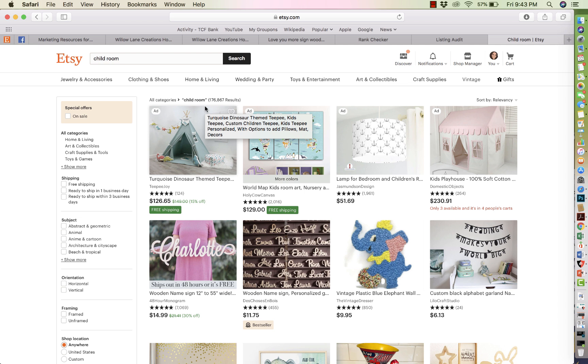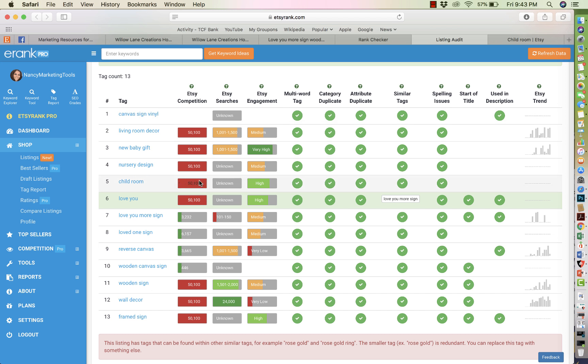You could pay to advertise using that keyword, but you have to be careful. You want to identify who your target audience is — the best way to do that is by looking at your Etsy stats and Google Analytics. I also have a video on how to connect your Etsy with Google Analytics. Understand who your audience is and then use long-tail keywords to target them. Because right now your words are generic, so you're targeting anybody and everybody instead of people actually looking for frame canvas.